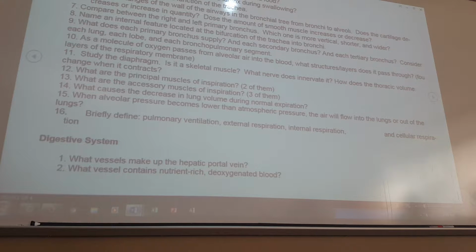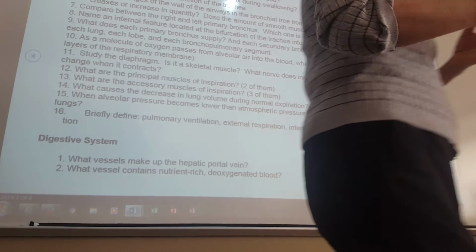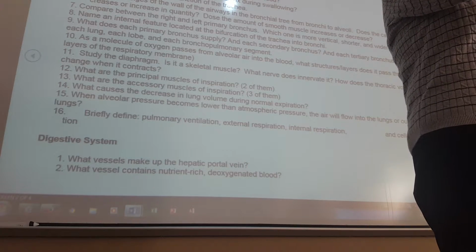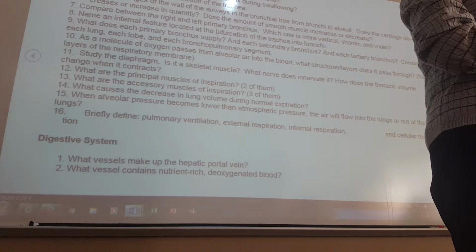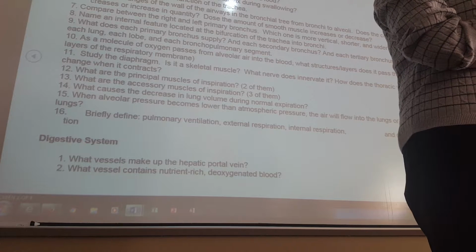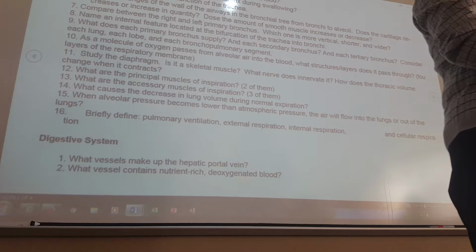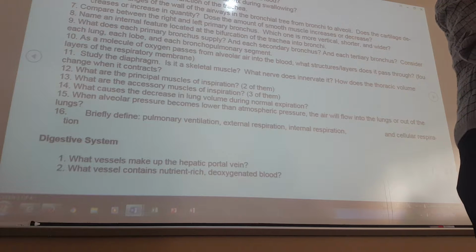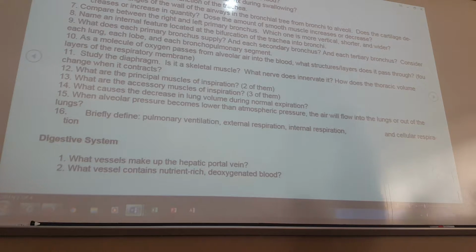I think I forgot one question. It's about the type 1 and type 2 alveolar cells, so you may want to go back. Type 1 is for gas exchange, simple squamous. Most of the alveolus is type 1, with few type 2 cells. During my lecture, I told you to highlight type 2. Type 2, called septal cells, secretes surfactant, which decreases the surface tension of the alveolus.